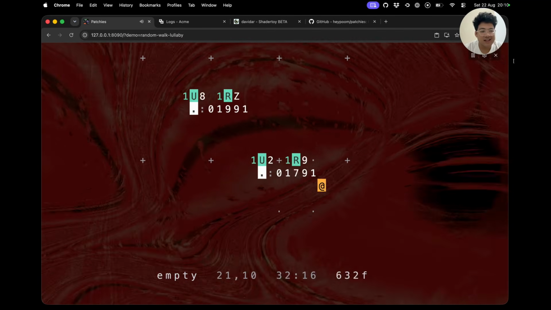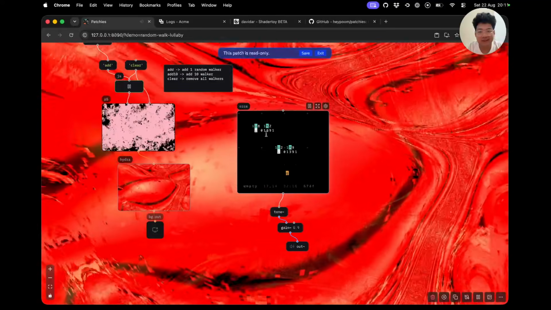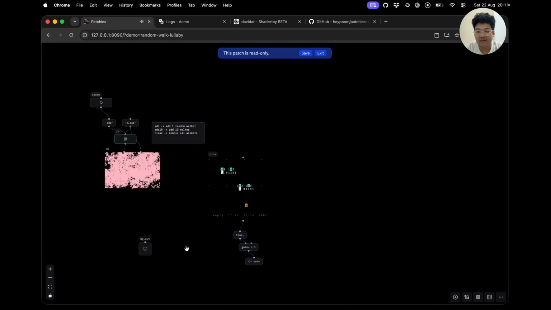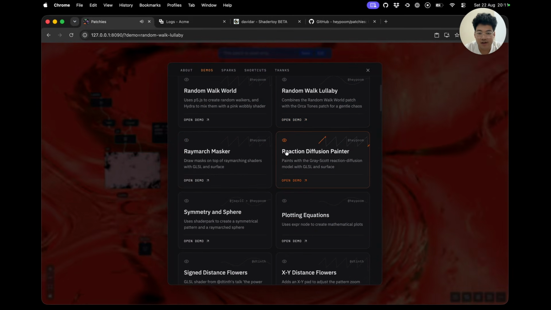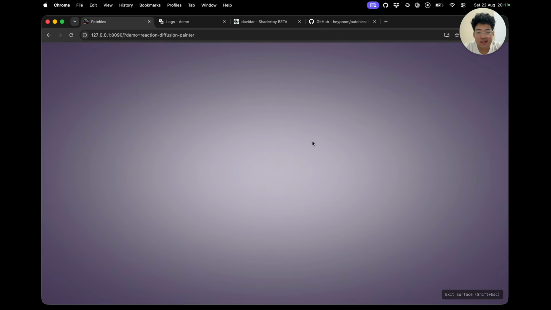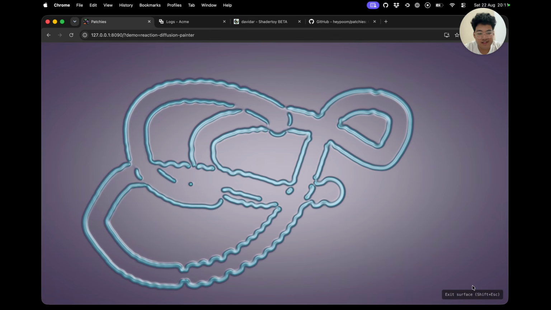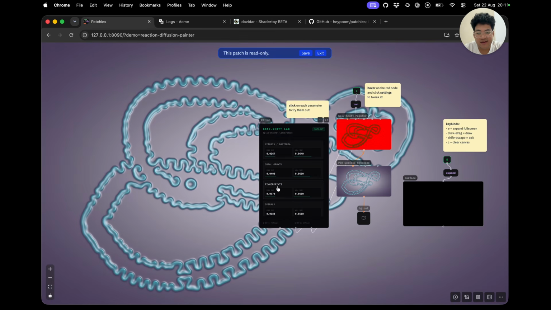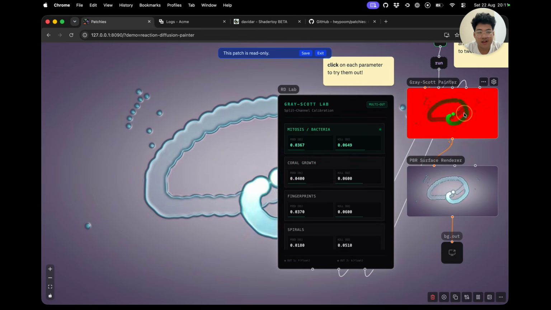Yeah, there are so many operators though, so I highly recommend playing with Orca a little more. You can see you can kind of mix sound with visual and do everything at the same time. Another fun one is reaction diffusion. The idea is that you can just draw and see the particles behave in different ways. So you can click on these to play with particles.